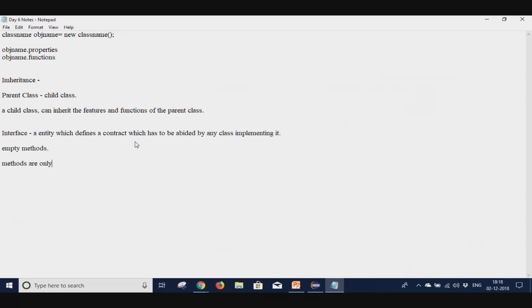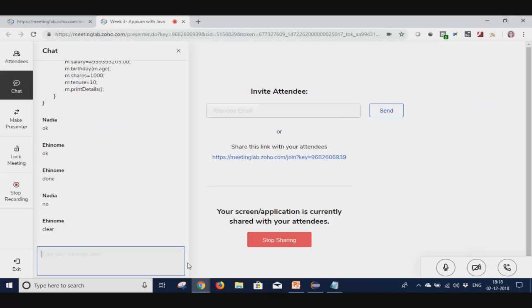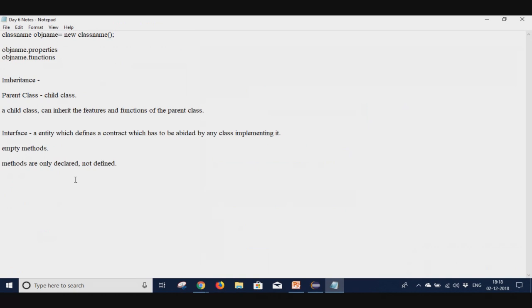They do not have their body within them. There is no body inside it, no definition of this method. There is only declaration. And the implementation of the method falls on the class which is trying to implement the interface or abide by the contract.